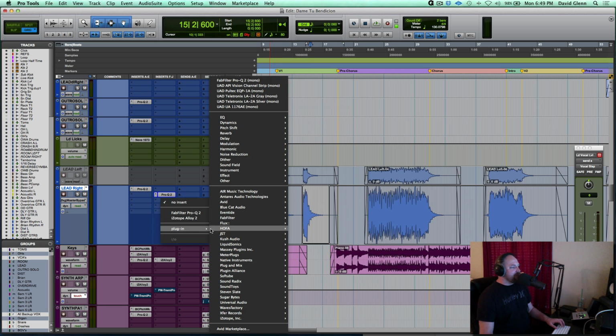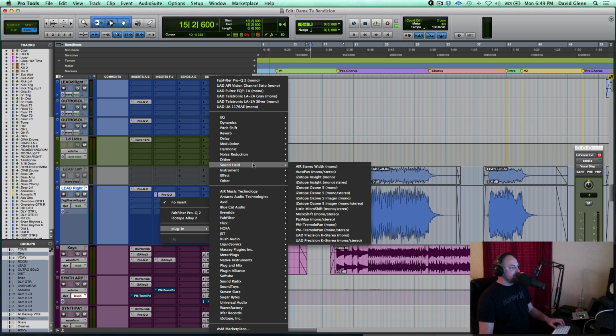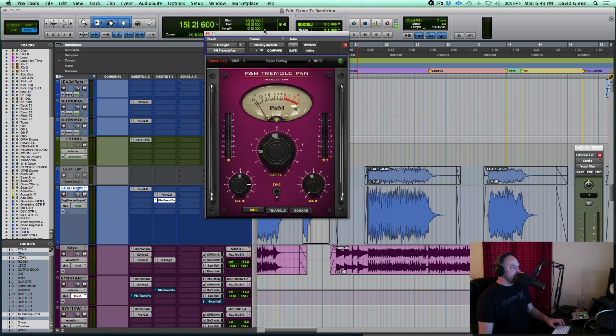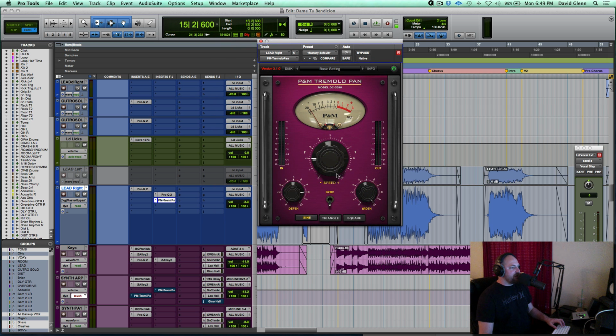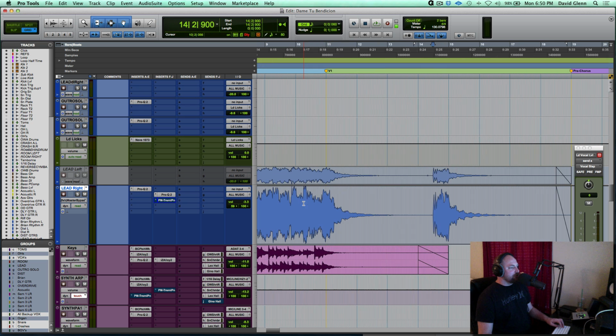One more thing I think might be cool, throw on a strand of effects. Let's go mono to stereo from this plugin mix, tremolo pan, and I'm going to throw the width out wide. I'm going to sync it, like maybe a 16th note. We're going to go the depth all the way up. We're going to bypass it. Through our modifier keys, we're going to enable it. Command Control click. That lane is up. We're going to now come in here and unbypass it for that section. And let's take a listen to what it's doing.